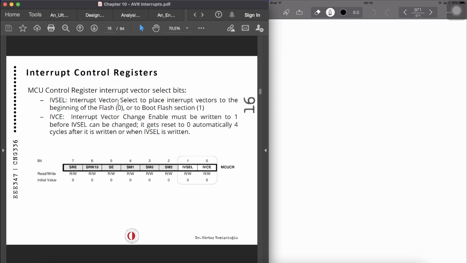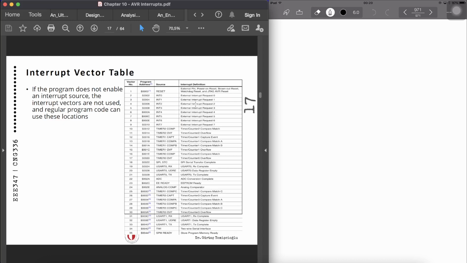Like I said before, for every interrupt there is a fixed location in memory that holds the address of its ISR. The group of memory locations set aside to hold these addresses of the ISRs is called the interrupt vector table. Where we have mentioned interrupt vectors placed at the flash starting address 0, we have this interrupt vector table that we need to use in order to serve the ISR. Now, you can see the table over here for external interrupts, interrupt 0 to interrupt 7.